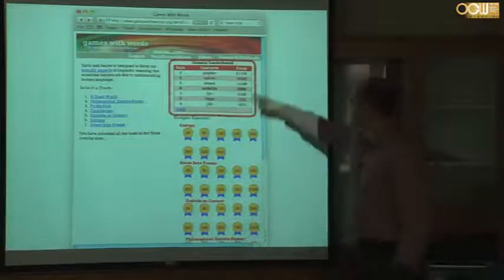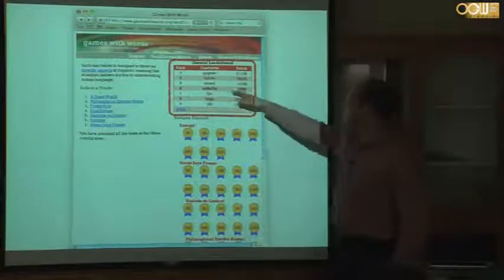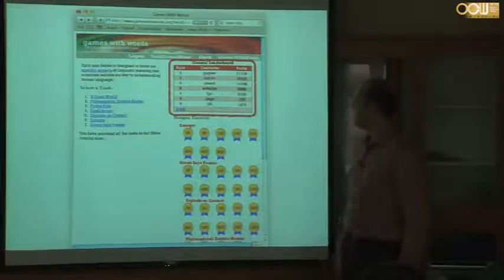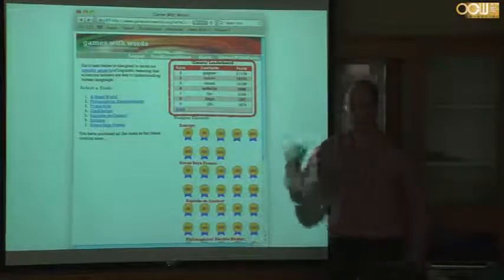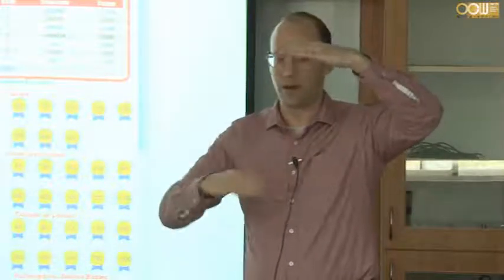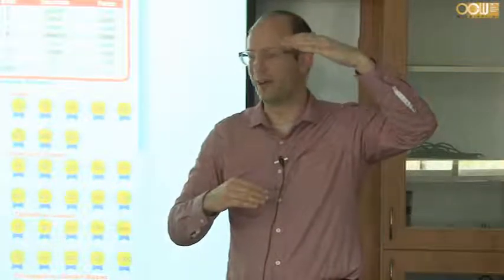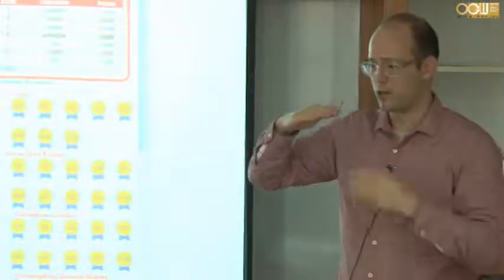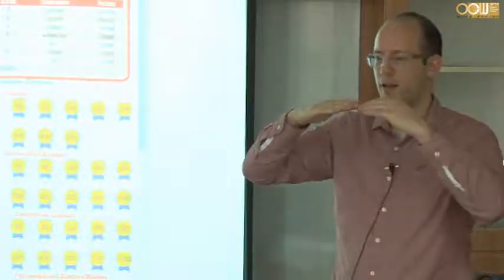Something else you might see here is a leaderboard. So this person is ranked number 6 overall right now across everyone in terms of the total number of points. Leaderboards are very tricky. Some websites will have a leaderboard that just shows you who's at the top and then where you are. And actually a lot of people see that and they're like, wow, I'm really far behind, and they quit. So there's research showing that it's actually much more successful if you just show that person and the people just above and just behind them. And so now you see, all right, well, I have to answer this many to get to the next person.